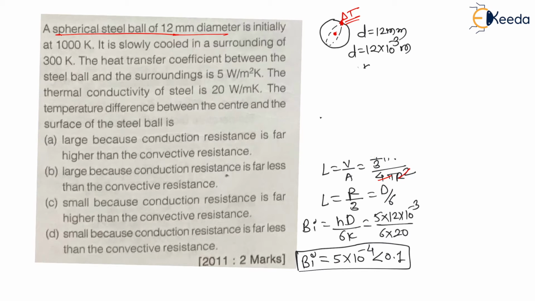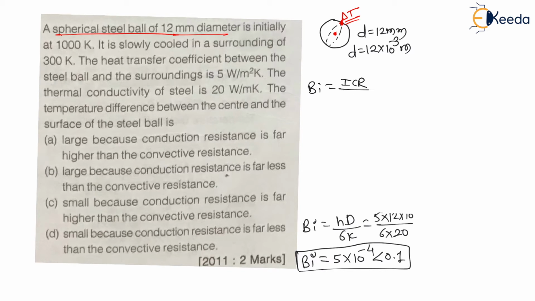As Biot number is very, very less, the definition of Biot number, just now we have seen, is internal conduction resistance of solid divided by external convection resistance. Therefore, as Biot number is very less, we can say the internal conduction resistance offered by solid is very, very less as compared to external convection resistance. Now, as there is no resistance internally, the heat transfer will be maximum, thereby normalizing the temperature of body, the same at each and every location.